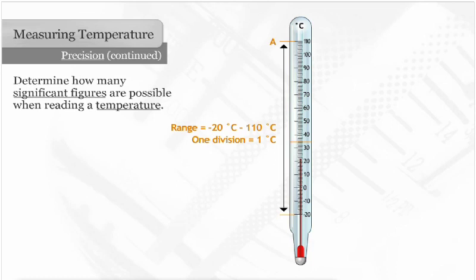So the temperature can be read to one decimal place past the value of smallest division. For divisions equal to a whole number, the temperature can be read to the tenths place. So the temperature of thermometer A is 22.2 degrees Celsius. 22.2 includes two known digits and one uncertain digit.